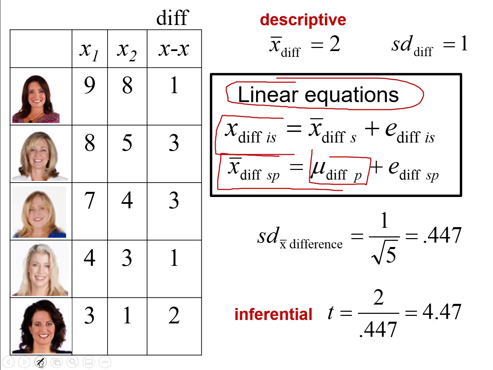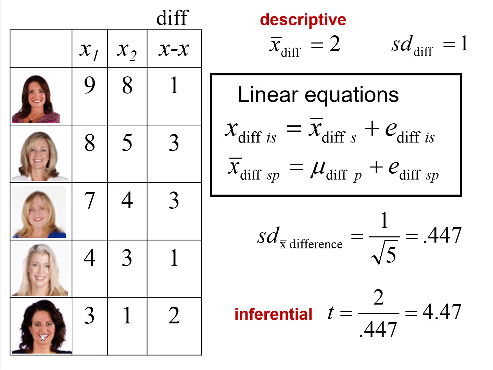And we've been looking at how we can use these equations to address the key questions at hand. And one of the key questions is the descriptive question, which is simply what is the parameter estimate for this study? And so in our equations, we have this mean difference score from sample S, and that's the parameter estimate. And that answers that descriptive question. That gives us the parameter estimate. And this was the whole reason for doing the study. We did the study to determine what is the mean difference score for this sample.